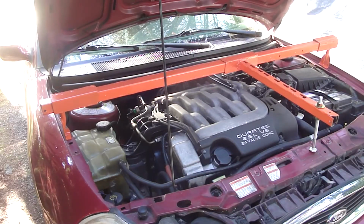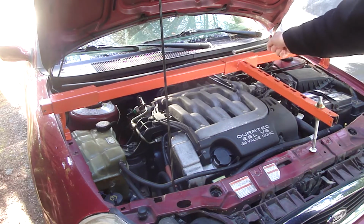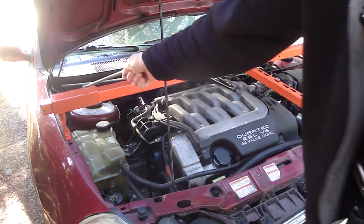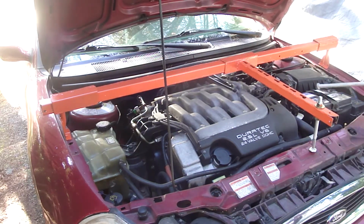I'm mostly finished with the engine support bar. I've got it primed and painted. I've got a 1/2 inch bolt right here for the third support point for the center bar. This sleeve right here can slide sideways to adjust for the differences in the various radiator support brackets. The sleeves at each end here and here, those also slide in and out to adjust for various sizes of engine compartments.